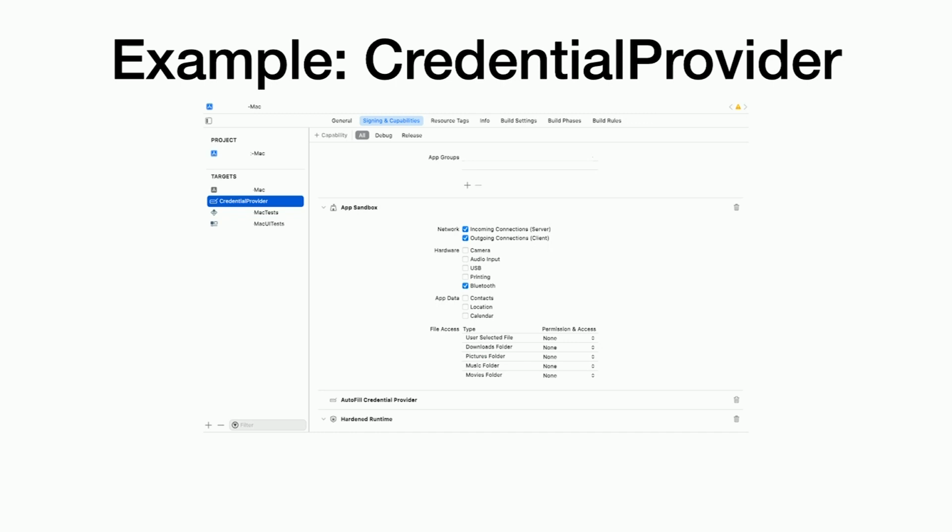Every object, application within an application, system extension or network extension within an application, those are each just another target that our app is building. Each target can have its own permissions, its own users that they sign in as, its own functionality.